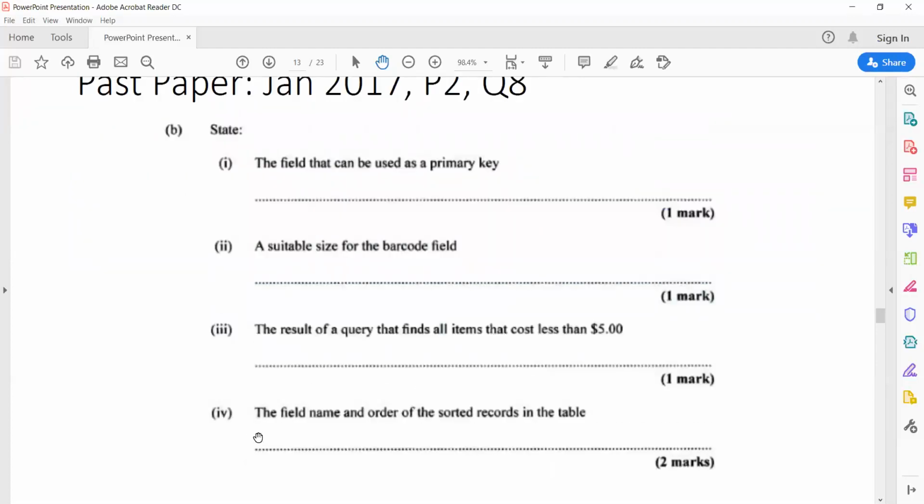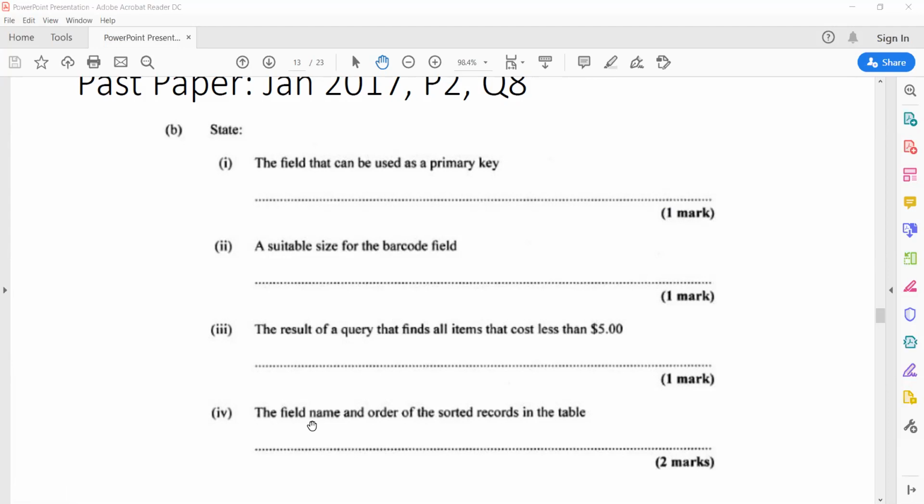Okay. The fourth part of the question, the field name and order of the sorted records in the table, right?